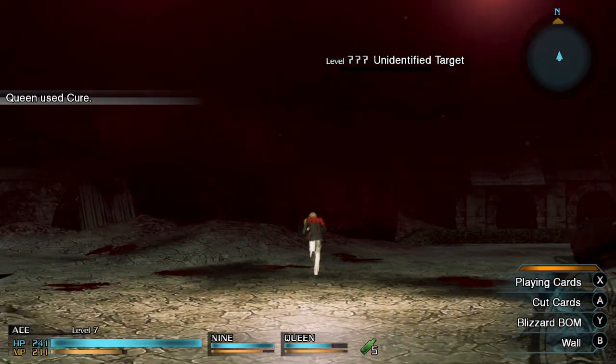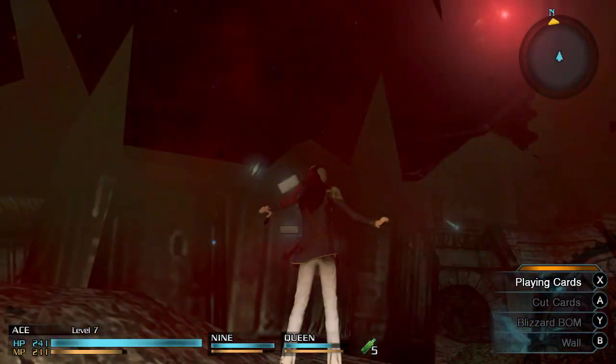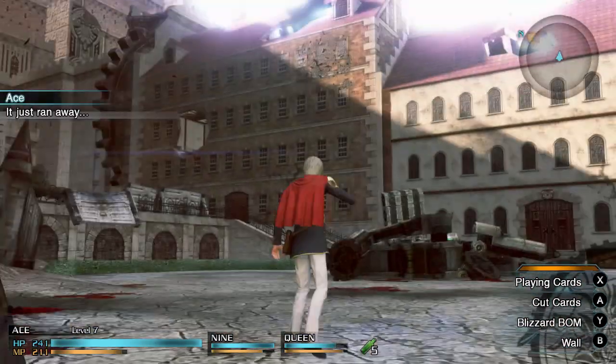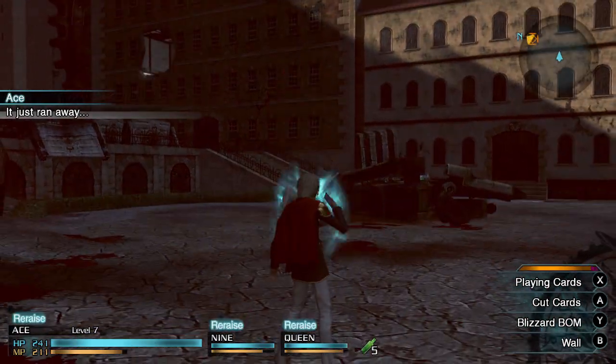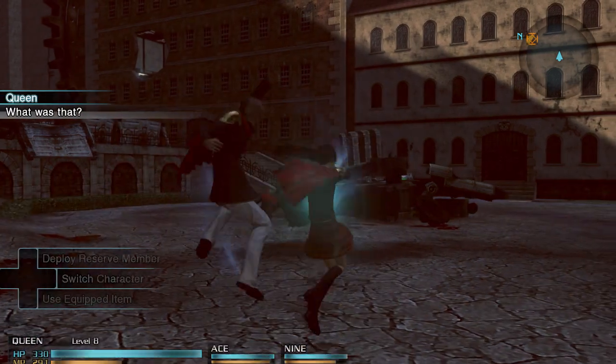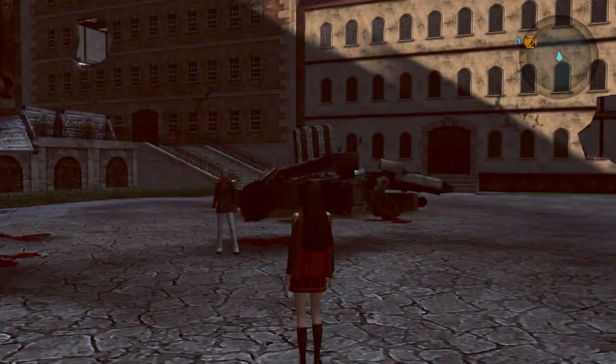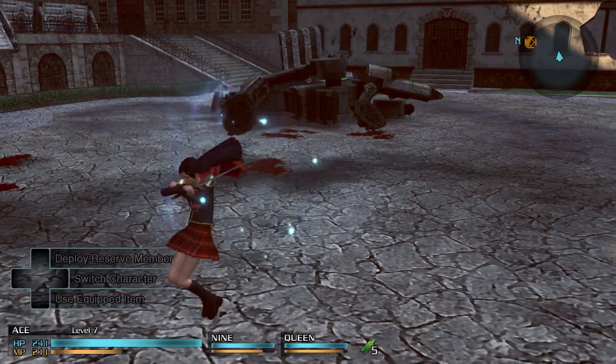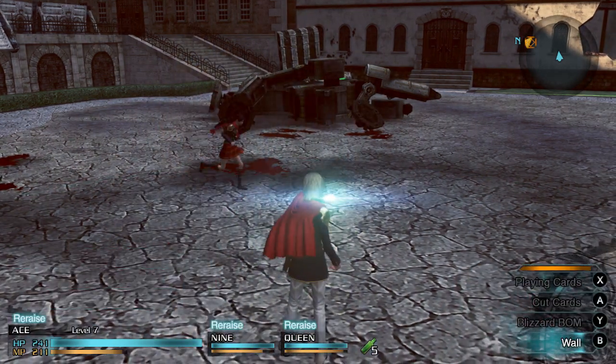That's Queen casting heal. I don't actually know how... Or cure. Is it evacuating? Yeah, it is. I don't actually know how to cast heal on other people. If I cast cure... Well, now you're just casting wall. I don't need you to cast wall.